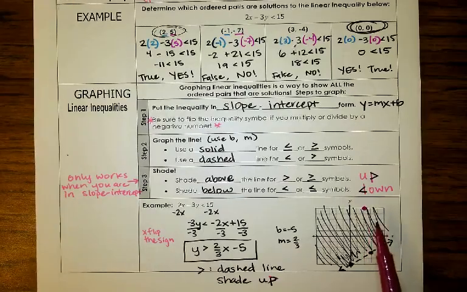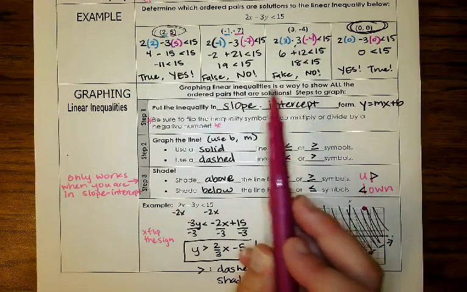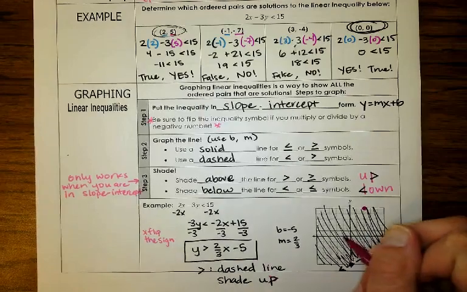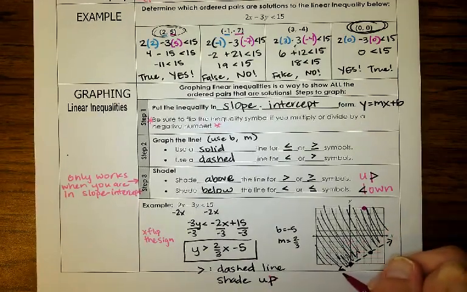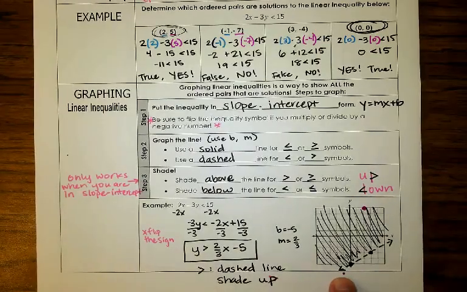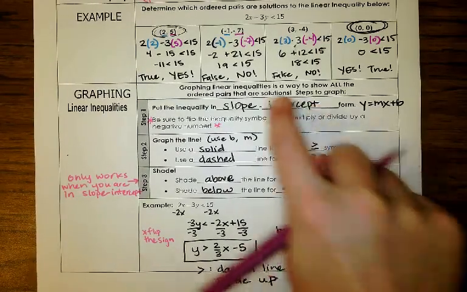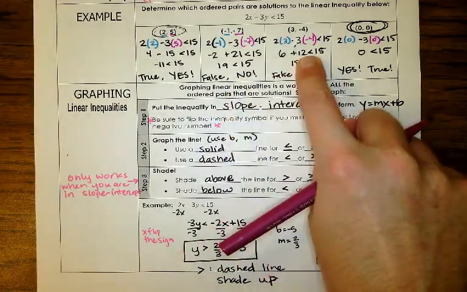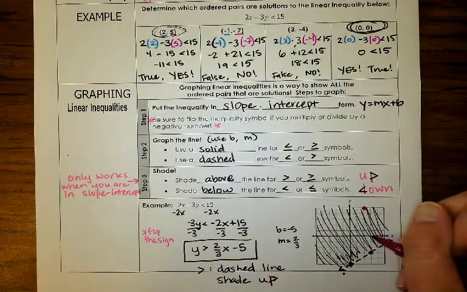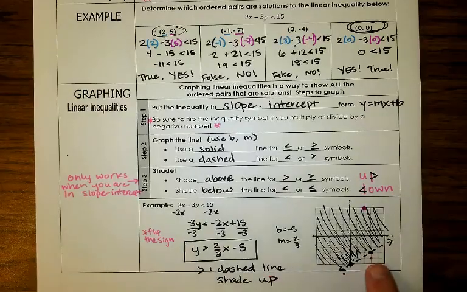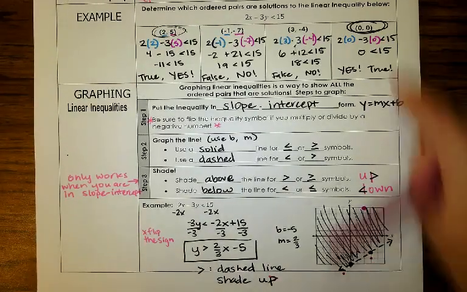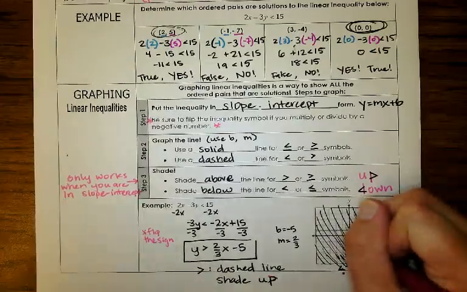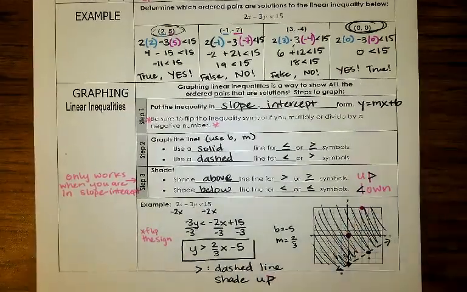Okay, negative 1, negative 7. Now this isn't even on the graph. Negative 1, negative 7. I think it would be like down here. Does that look like it's going to be in the shaded region? No. And look, when we plugged it in, it was no. Ooh, 3, negative 4. Is that in my shaded region? No. So it doesn't graph it. But then 0, 0. Is that in the shaded region? Yes. So it was a solution. Does that kind of make sense, guys?